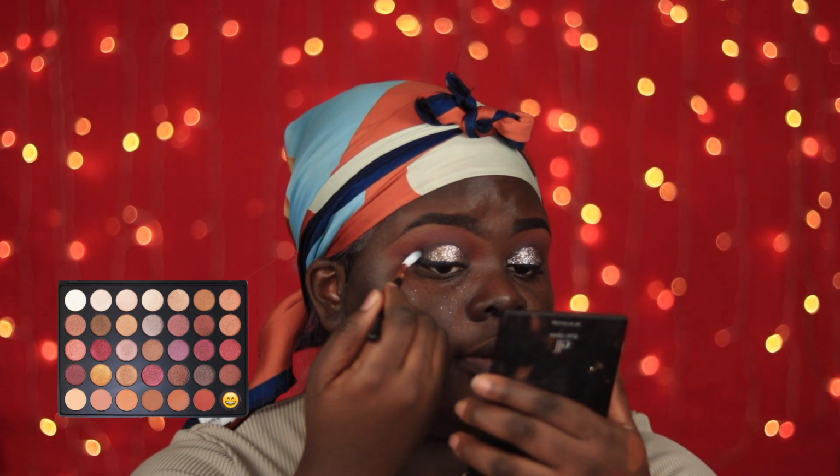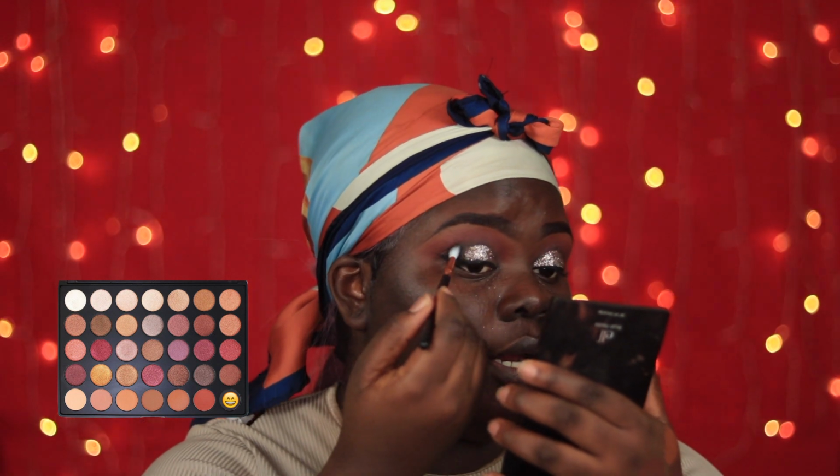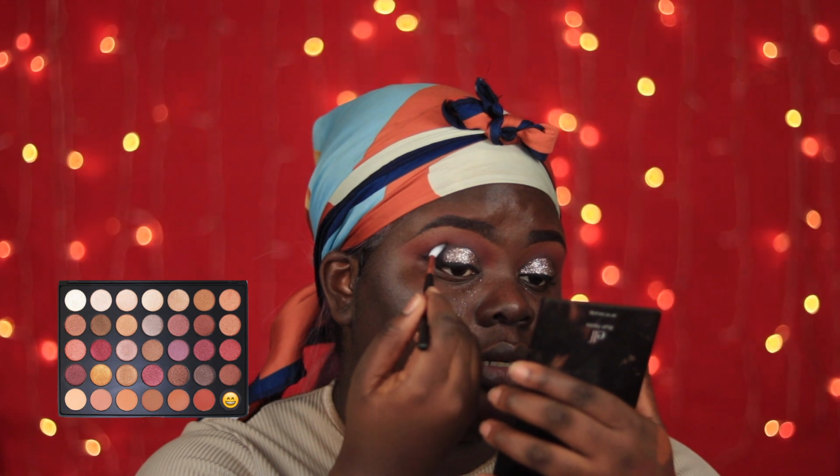I'm gonna go in with a black eyeshadow from my Morphe 35F palette, and I'm just going to place that directly in my outer V and kind of like where the glitter ends, and kind of drag this in.